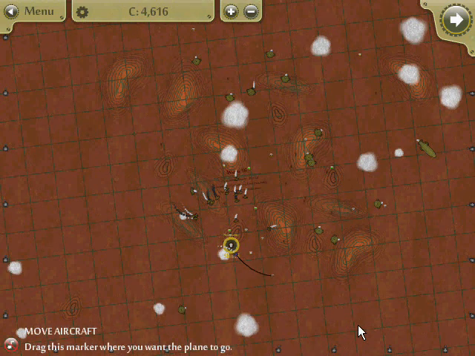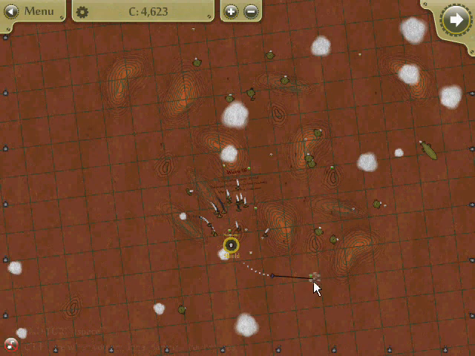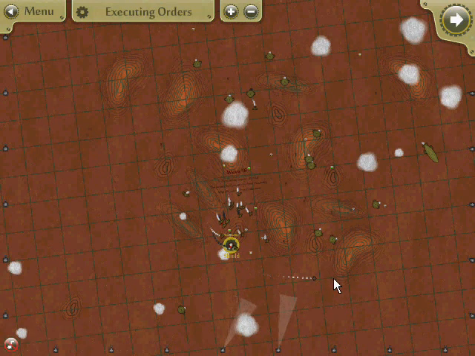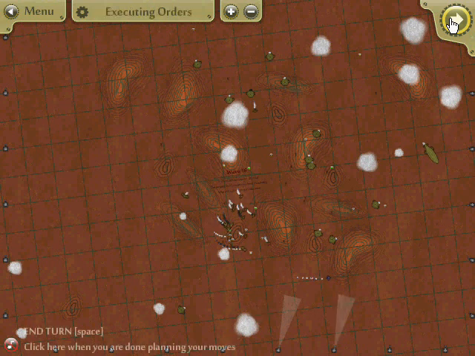But if you time a missile right and it goes straight for the plane, it should be able to hit before it gets fully destroyed by gunfire. And also using a missile means you can't fire your guns for that turn.